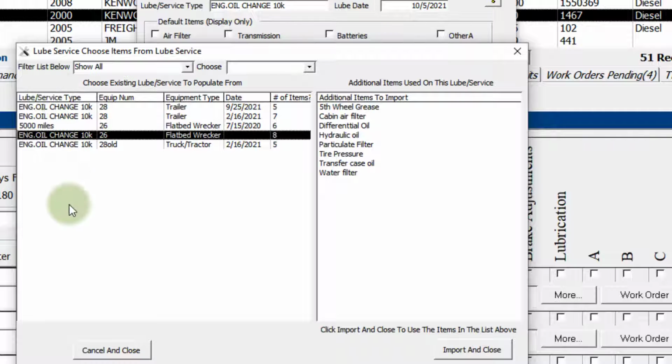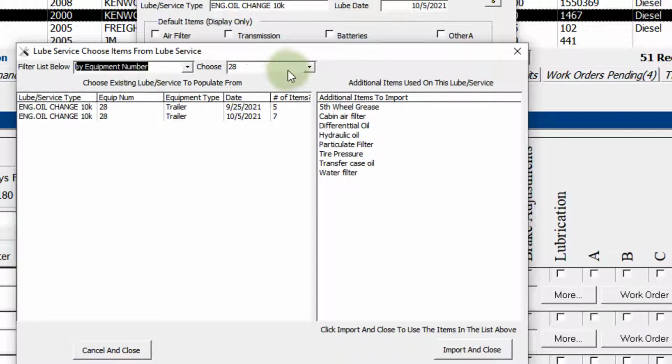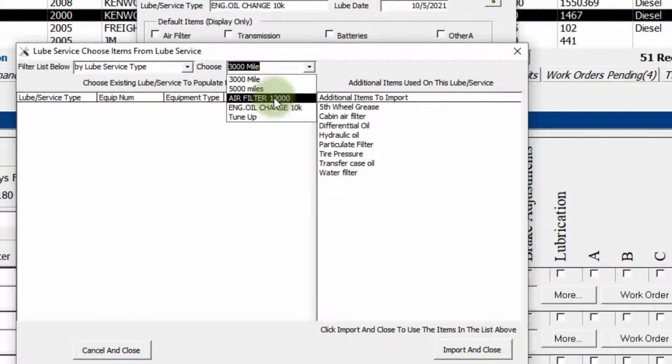It's going to show you every single piece of equipment and lube service type that has additional items. So if you want to filter this, you can change this to just by equipment number, so you can see everything for a specific equipment number, or you can choose every lube service type that is a specific type.